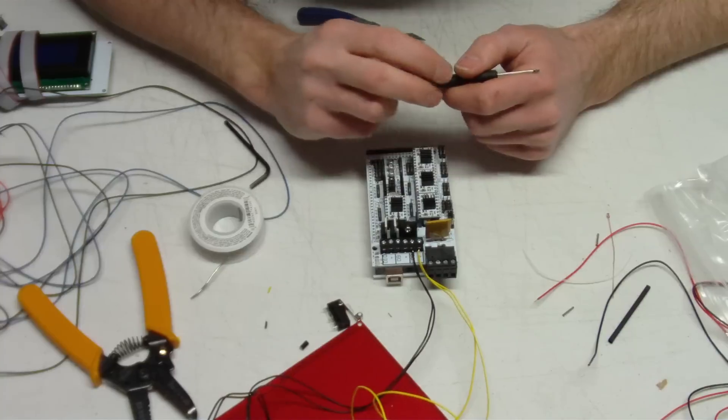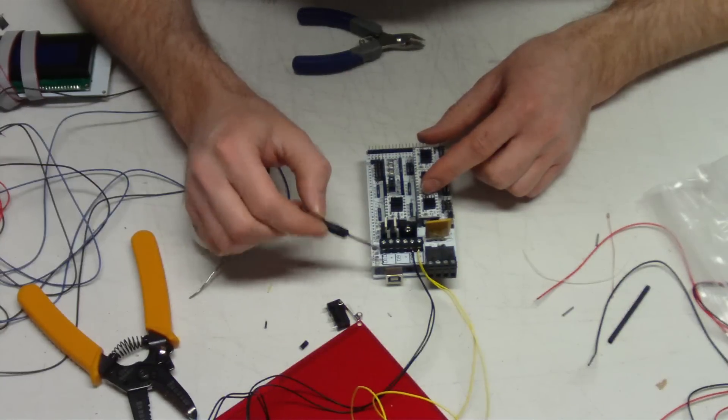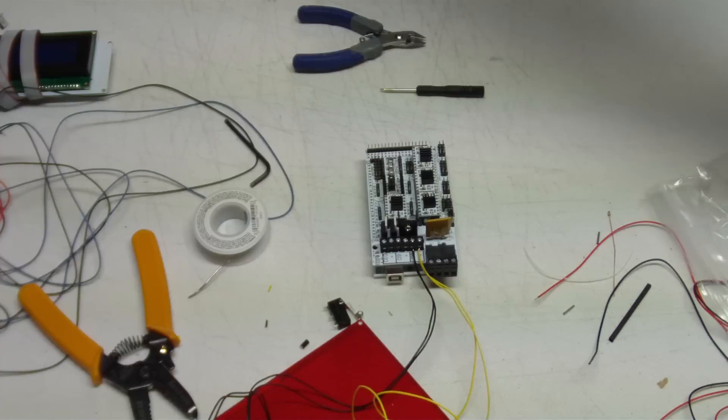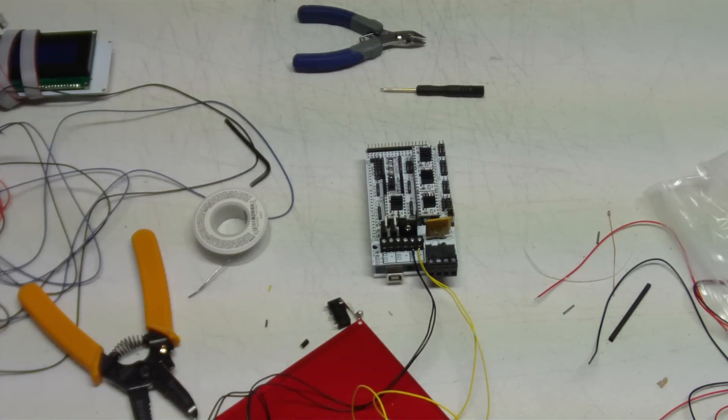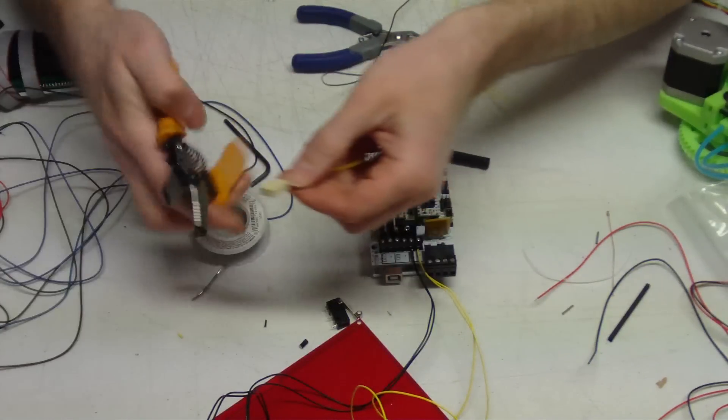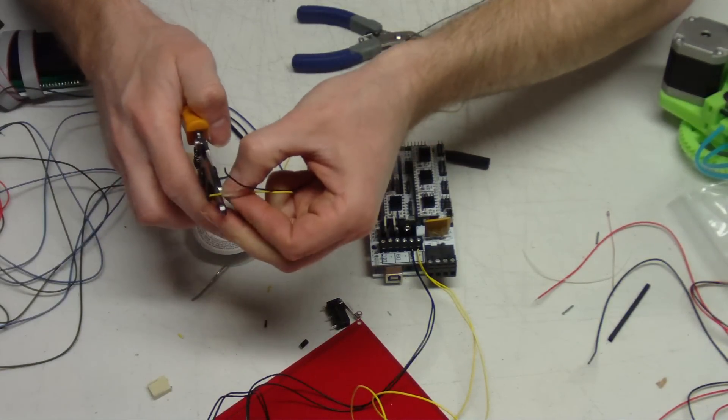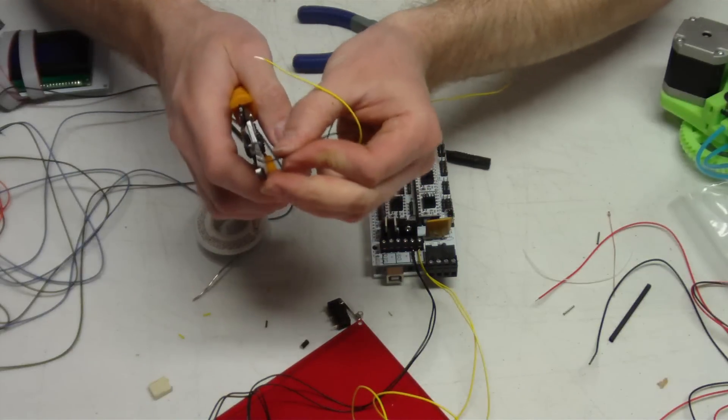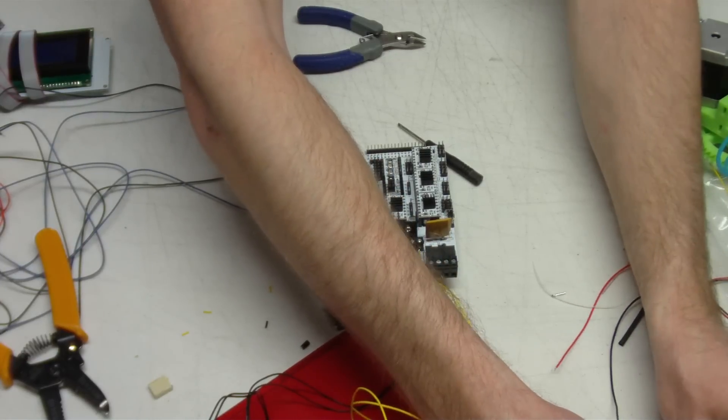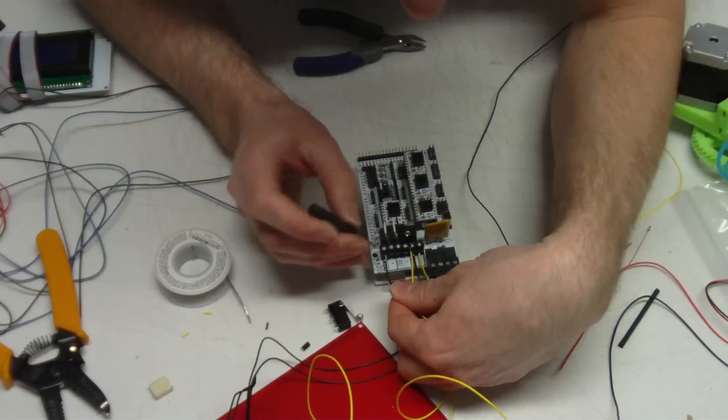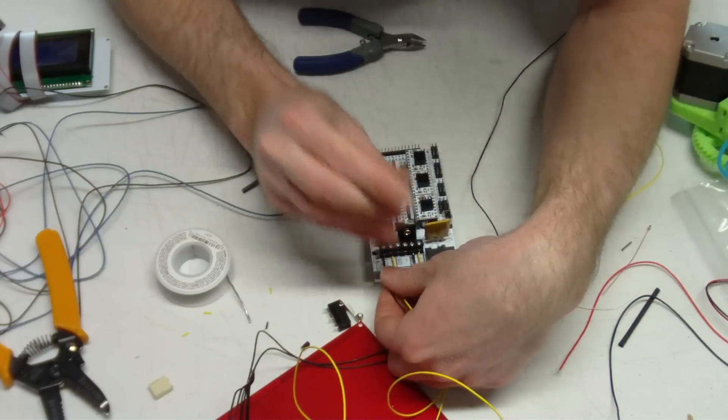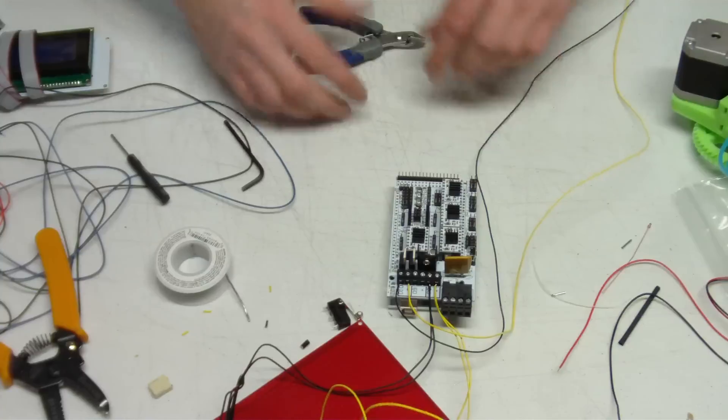D9 is going to be if you use a second extruder. If you use two extruders, you would use that for your hot end. D10, that's where we're going to put our other hot end, the wires for our hot end. So once you have your hot end made up, like mine here, I've got it all assembled. These are the wires for the actual resistor. And so I'm going to cut them off, strip them. Those are going to go into D10. Just like that, make sure that they don't move.